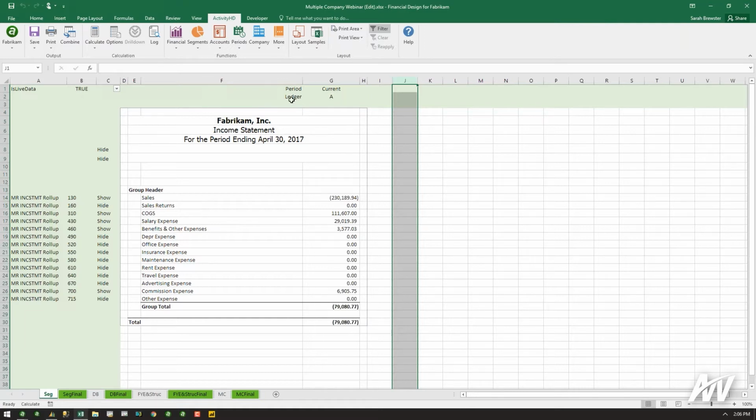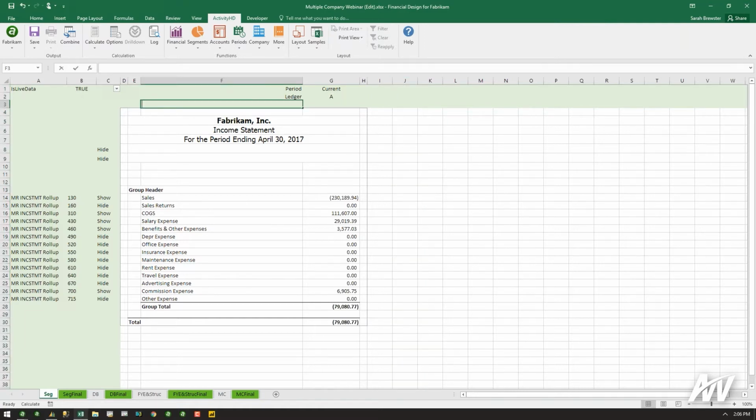So very quickly, what we're going to do here is I'm just going to put in the name of my segment that splits out by company. In this case, it literally is company, making it pretty easy. And then I'll just put in the company item that I'd like to limit to here. Now, if you're familiar with building reports in ActivReporter, you already see where I'm going with this, but we'll walk through it.